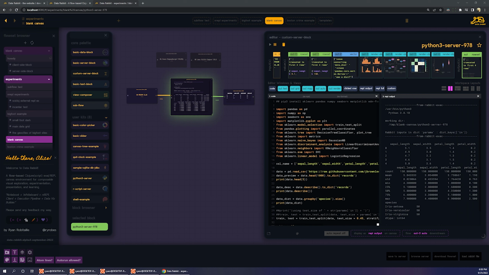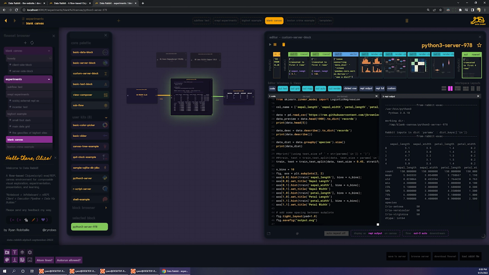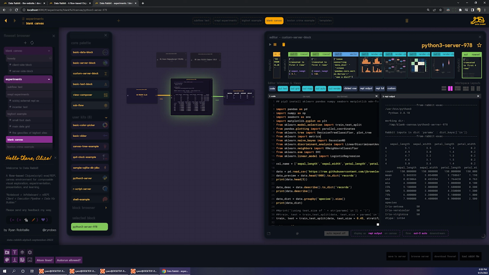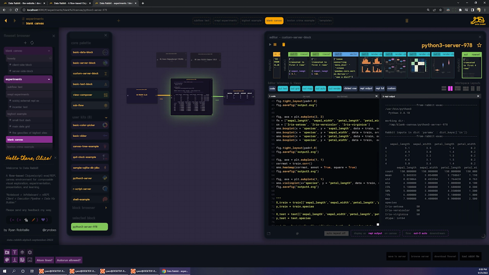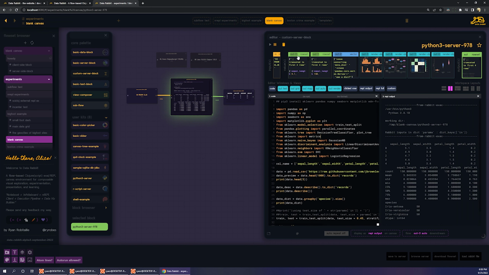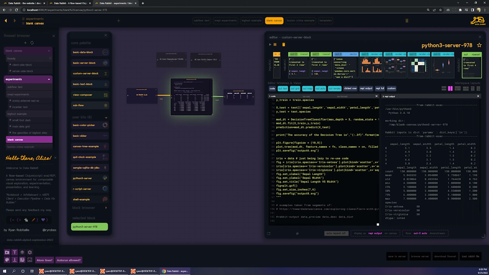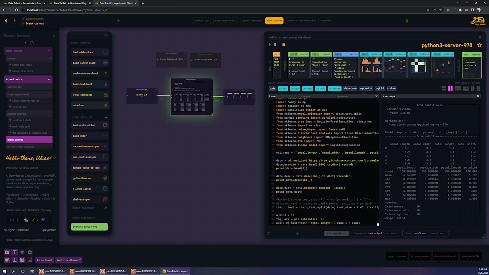It takes more of a second to run, and as you can see, it's running all kinds of stuff. There's some seaborn plots, some pandas pie plot stuff going on. Basically training a model and visualizing it. So you can see up here, not only do you have multiple data sets coming out, data preview, data description, and data distribution, which, if you look at what those are, data preview is just a pandas data frame converted to a dict. Same thing with description, to dict.